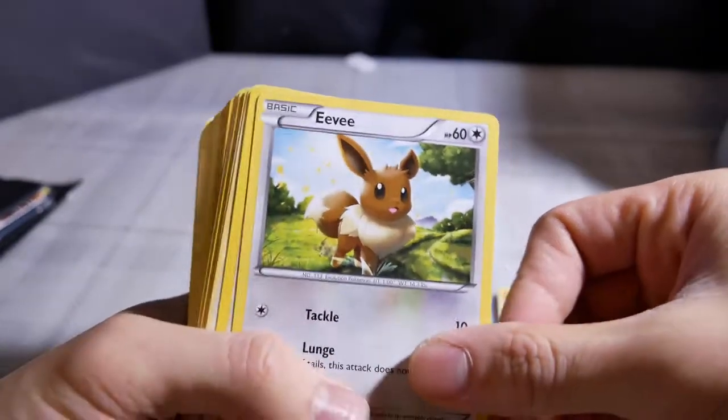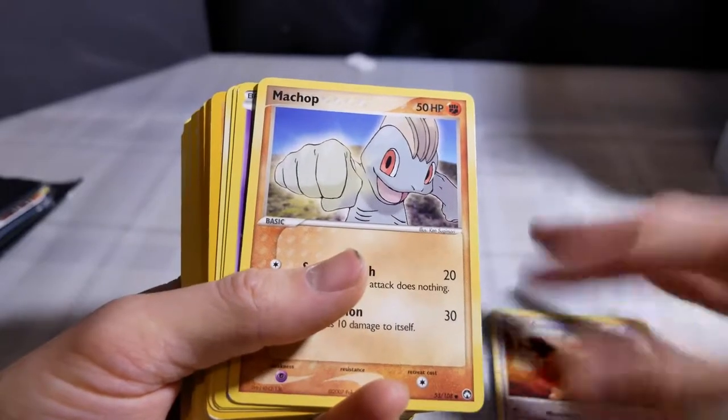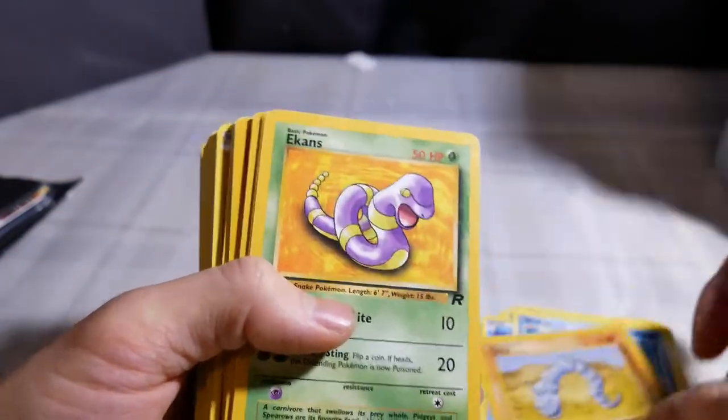Eevee. Ooh, that's nice. I like that. Oh, that's cute. Another Eevee. Machop. Ooh, okay. So this is actually older cards too. Ghastly. Tentacool. Man, that is a big Tentacool then. Staryu. Ooh, I like that Staryu. Another Staryu. Onix. Ooh, wait. Wait a second. This is base set. Oh man, I think this is a good set.